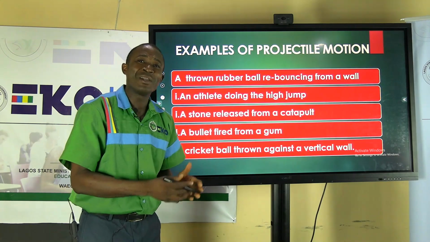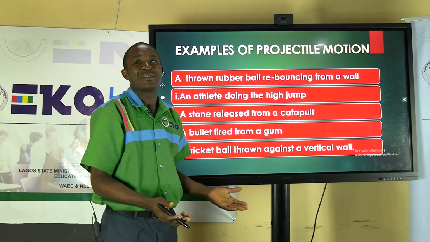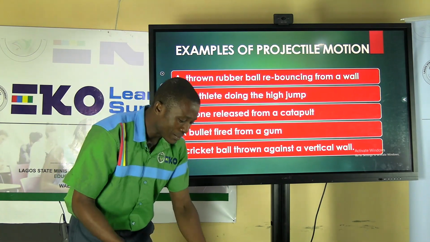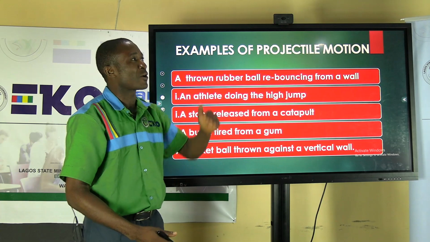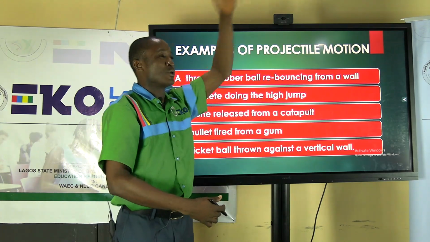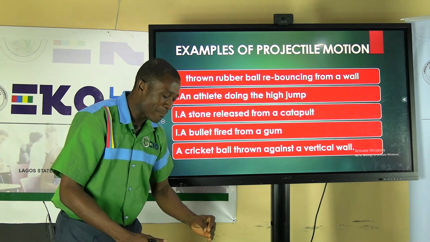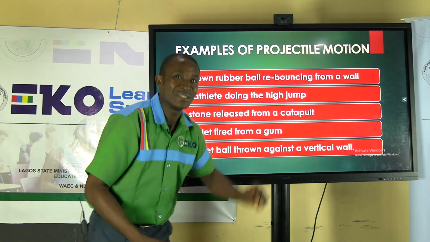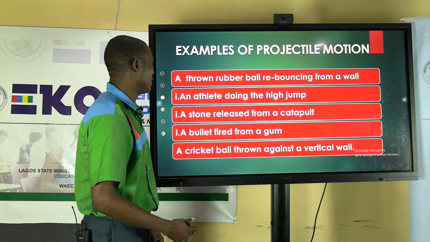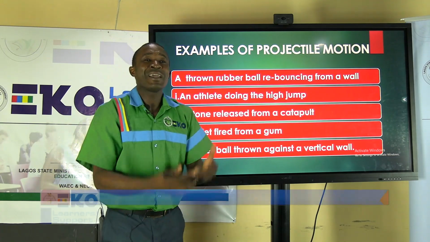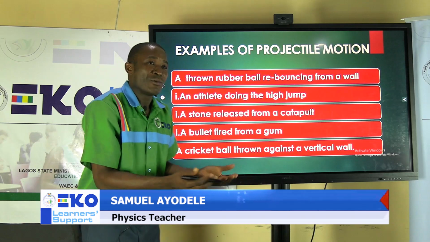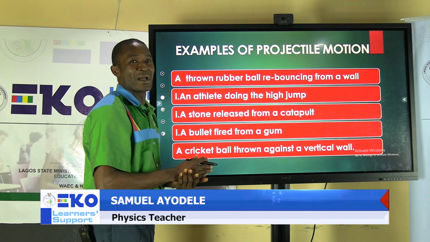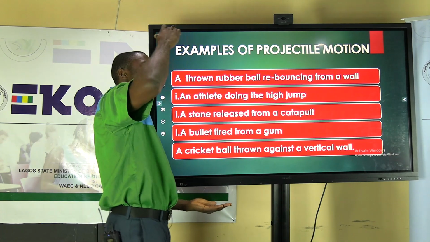If you have seen a free kick taker before during football matches, Ronaldo, Ronaldinho, Okocha, and the like, when they play free kick, they play the ball from the ground, it takes off across the walls and it comes down. So that ball has performed a vertical motion and also a horizontal motion. Then a projectile has taken place. Not only that, if you have seen a high jumper, when he wants to move his body across a bar, it goes up and moves forward.